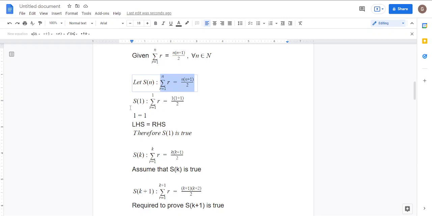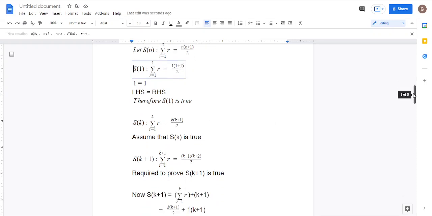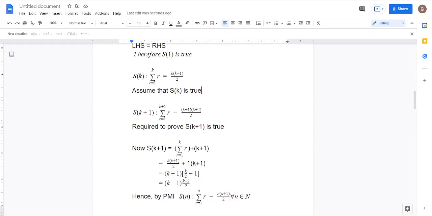We put in 1, though the first element in the set is not always 1. You always have to look at the question they give you. Wherever you see n, you replace it with 1. That's what I did here. Simplify, and we realize that both sides are equal to 1. The left hand side is equal to the right hand side, so this is true. That's our base case. Now we do our inductive assumption, which is similar to the previous step. We replace n with k where we see n, and we assume this is true. That's why we assumed it, so we can reuse it later down here when we made the substitution.